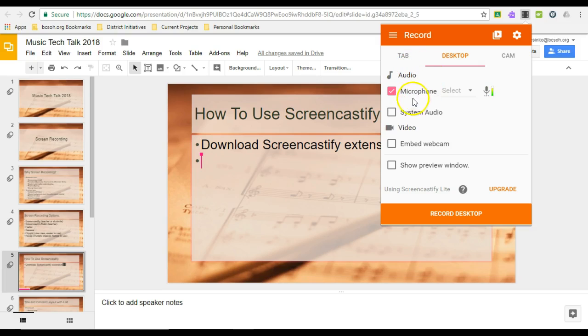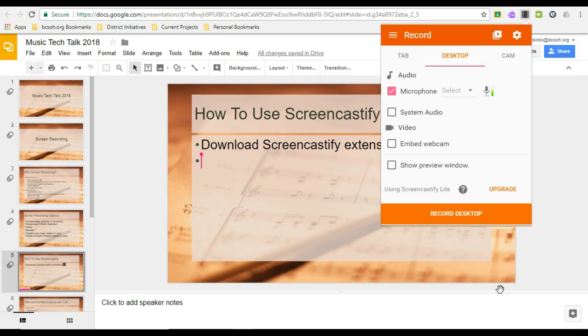As you continue to look, you can see that the microphone over here is going up and down because it's recording me. You can also have it record system audio or your background music. And within the desktop, there is the option to embed the video cam, which means that you'll have a box pop up down here so you could see me as well. Once again, not going to do that. For right now, we're going to record the desktop.